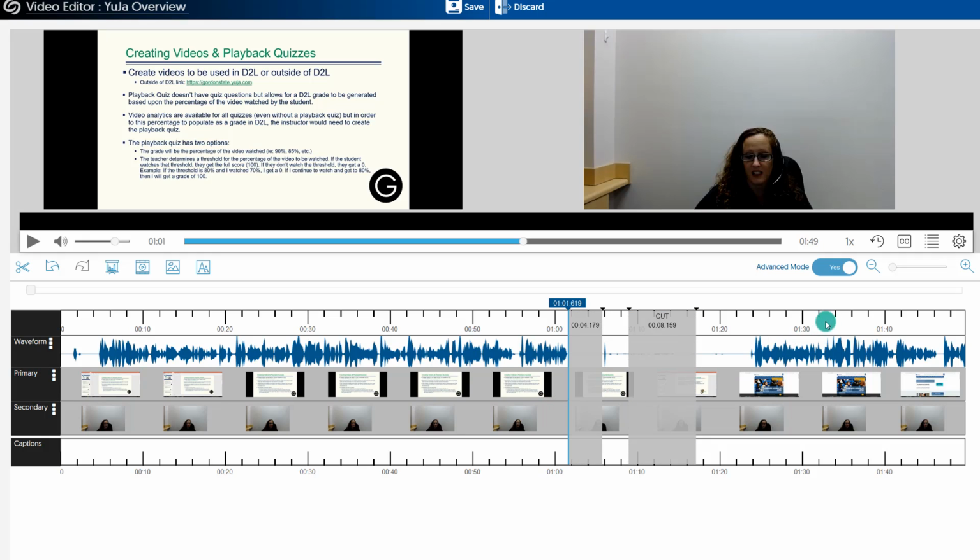Another common thing that you may consider is adding in indexes. So we'll choose this area here. Now keep in mind it does have to be put on advanced mode. If it's not on advanced mode, you're not going to see those other options here on the side. So we'll slide advanced mode on and then choose the indexes.